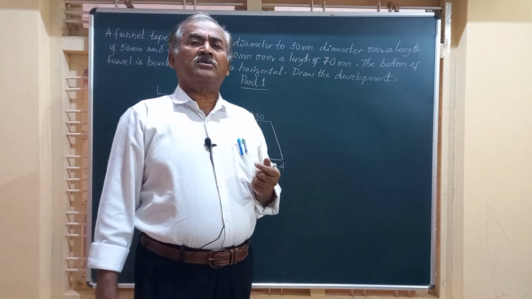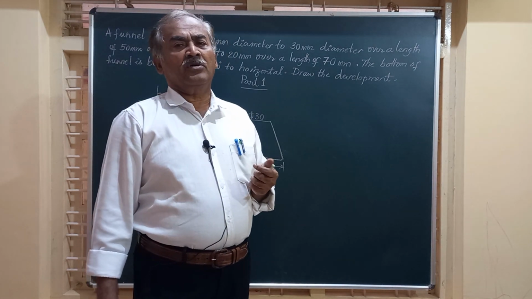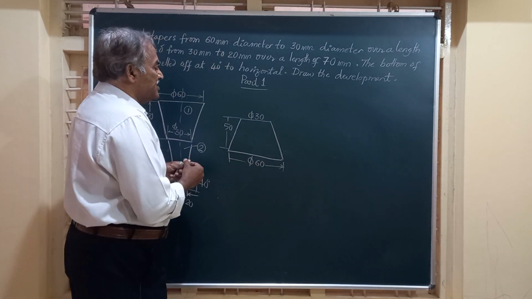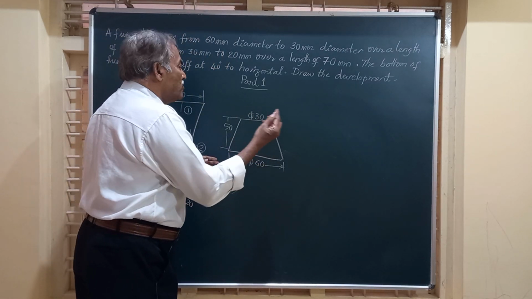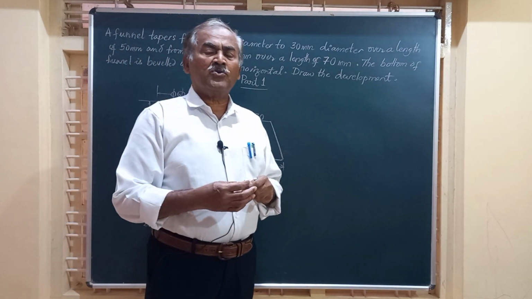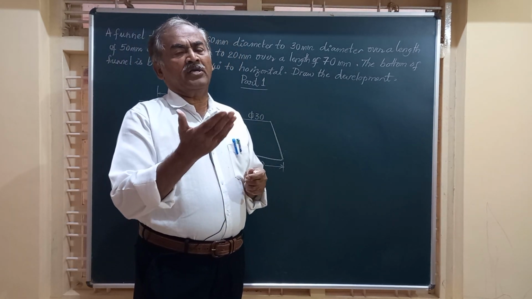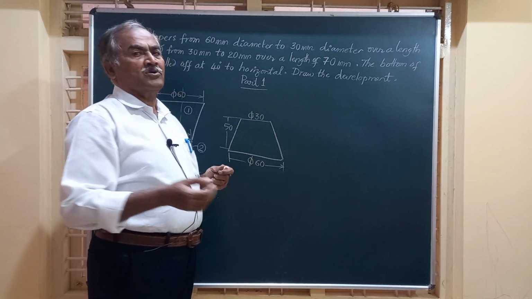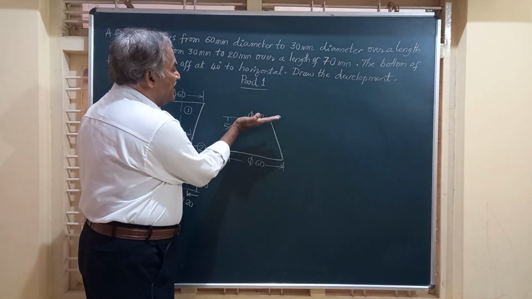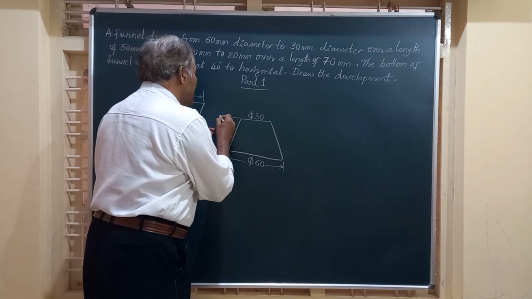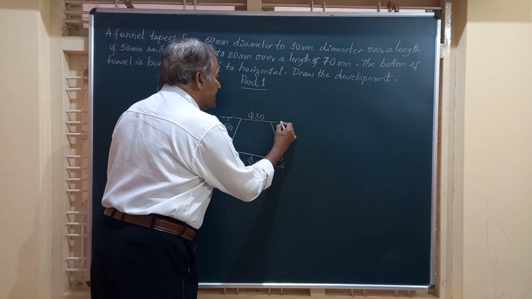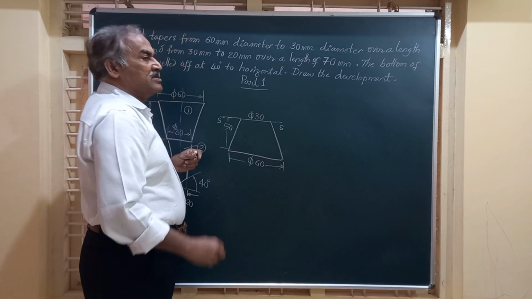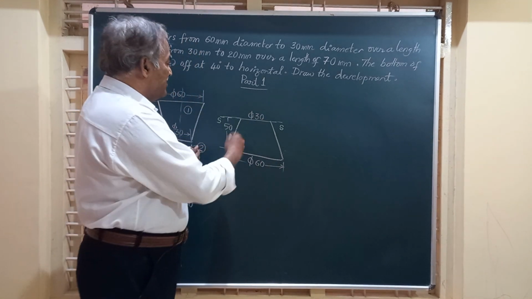Friends, we have studied the development of cones cut by a horizontal section plane. We already worked out in some of the videos how to obtain the development of a cone cut by a horizontal section plane, and this is nothing but the frustum of a cone because it is cut by a horizontal section plane. So I can take the top line as the section plane SS, and this is the base of the solid, the funnel we got here.